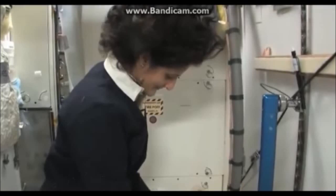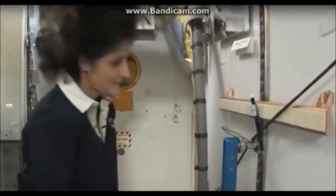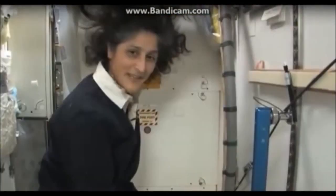Now she has to pretend that this is real, so she's going to pretend that it stinks, even though she's putting her hands all over it. And it smells a little bit, so I'm closing it up. Yeah, close that thing up because it smells like shit. And now she's going to show you a separate funnel that they use for urinating. And it's the same for both guys and girls. And she also says you can go number 1 and number 2 at the same time. So you can press this funnel against your vagina while you're sitting on this fake crapper.